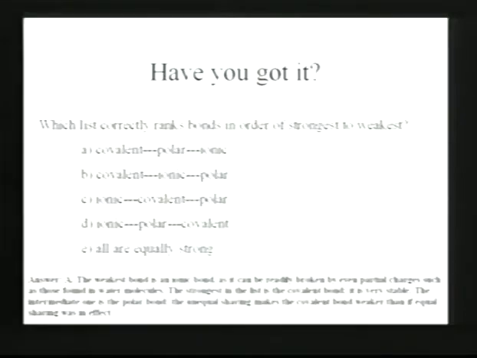Okay? Ionic bonds are very easily broken. Covalent bonds are very difficult to break unless they're double or triple bonds. And polar covalent bonds are sort of in between the two. It's fairly easy to break a polar bond, but it's not as easy to break as an ionic bond. Because an ionic bond is, after all, just a charge interaction. That's all it is. The polar covalent bond is still a sharing of electrons, and so it's stronger. Okay, so that's the intermediate one of the three.